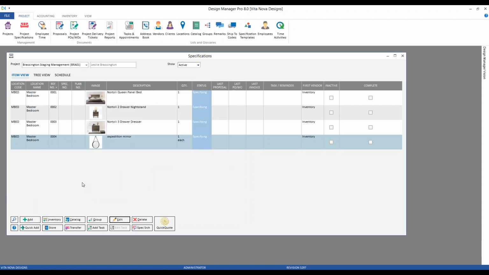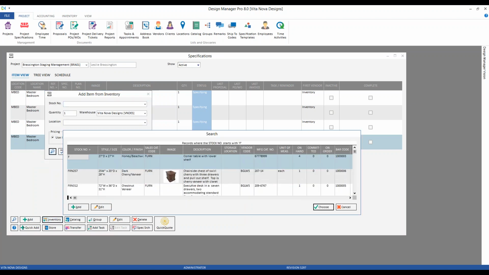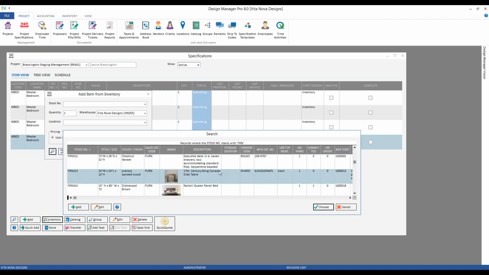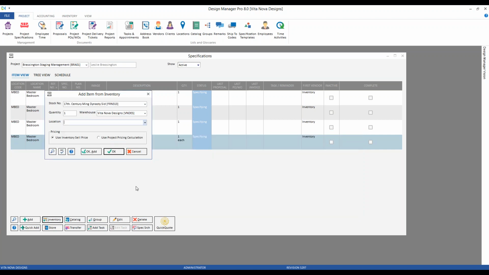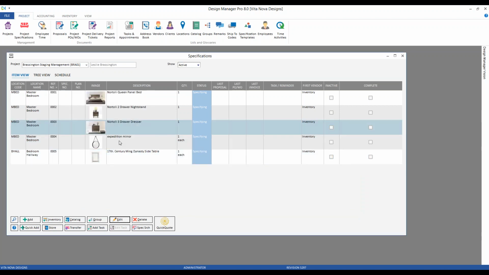And I could add as many items as I need. Let's go ahead and add another one just for our demonstration. How about this side table? And we could put that into the bedroom hall, perhaps. There we go. And so on and so forth.